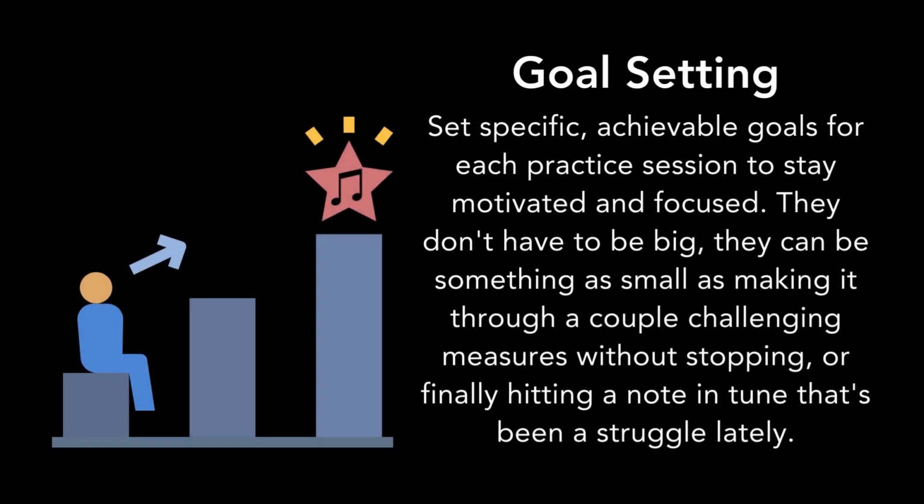Goal setting. Set specific, achievable goals for each practice session to stay motivated and focused. They don't have to be big. They can be something as small as making it through a couple challenging measures without stopping, or finally hitting a note in tune that's been a struggle lately.